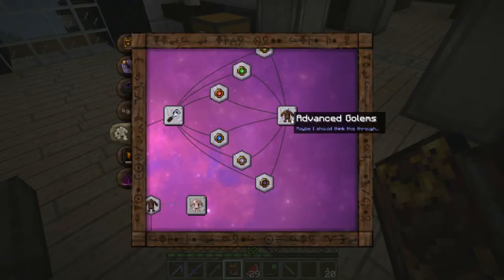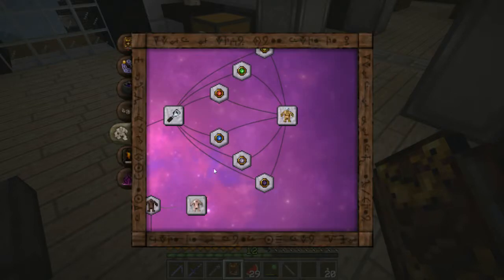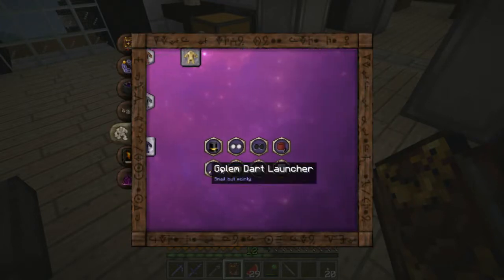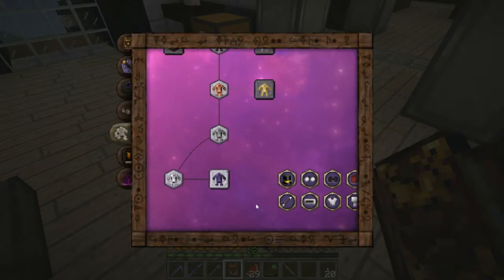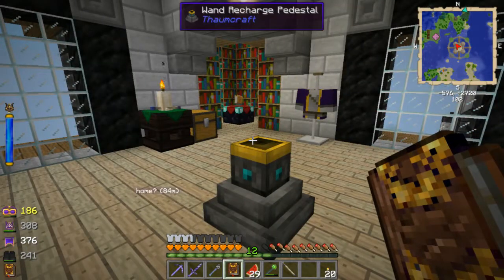I also unlocked advanced golems. I don't think I'm going to be doing this time because it's a bit complicated. It's not really complicated. It's just an infusion to give it more upgrade slots and like that. But yeah, I think I'm going to skip that for now. The only real problem is, if it only has two upgrade slots, does the visor count as an upgrade? So the visor and the core, does the core itself count as an upgrade? That is something I'm going to have to figure out.